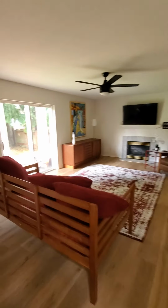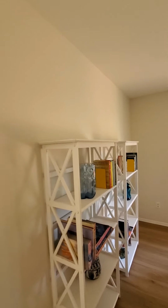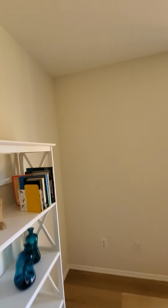And then if I'm correct, yeah, I figured there was going to be the step down here. And then this is kind of the family room. This is very similar to the home my wife and I lived in up until I retired. And that home is actually in the same neighborhood as Summerfield, which is the next one that I'm going to video.